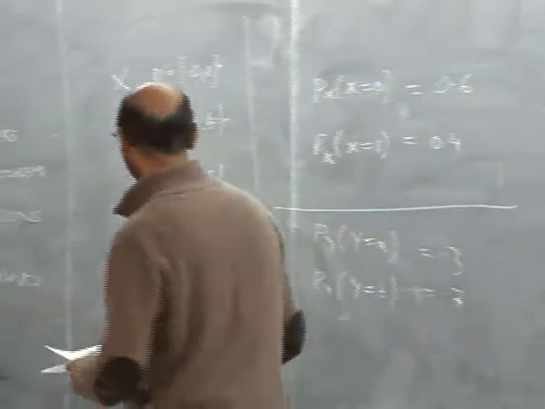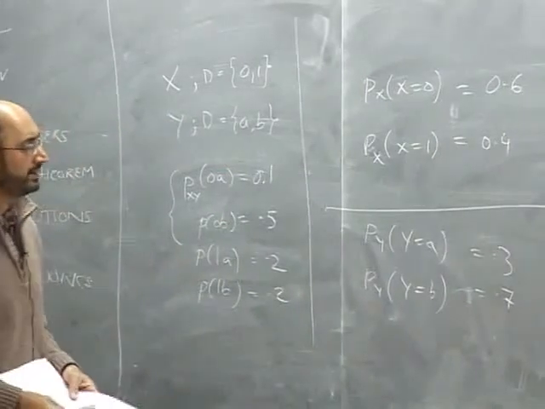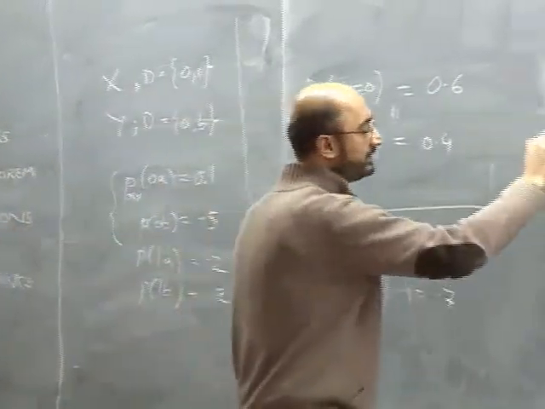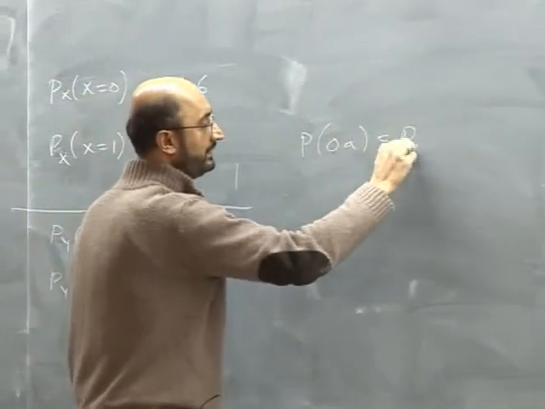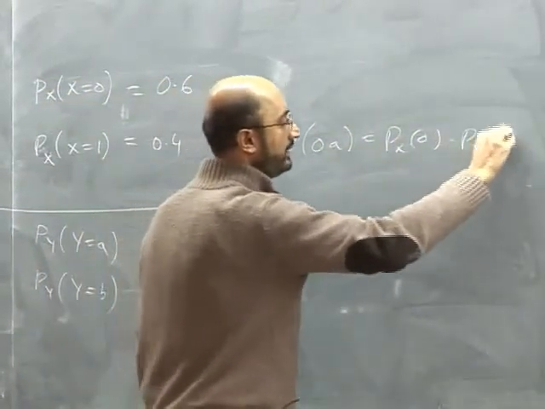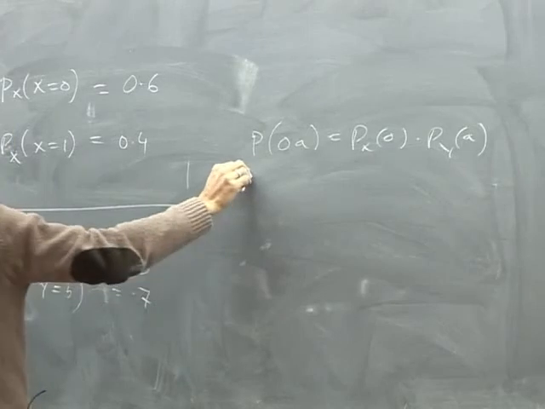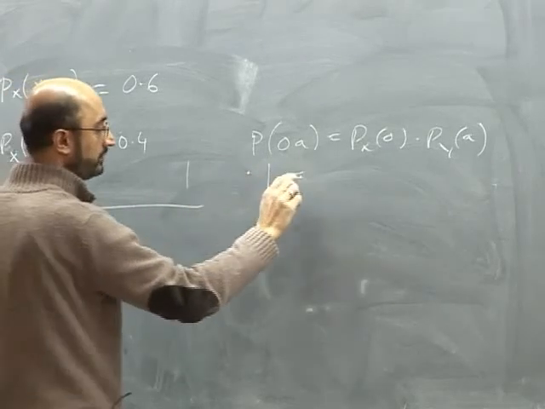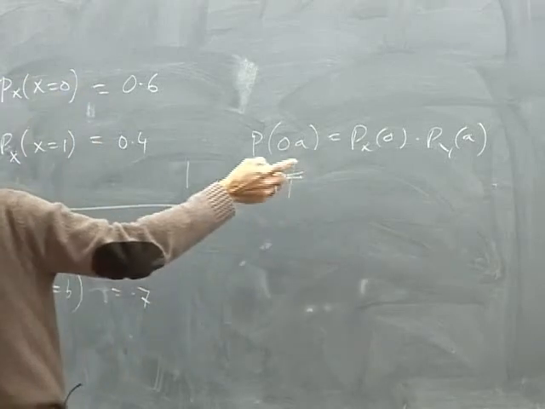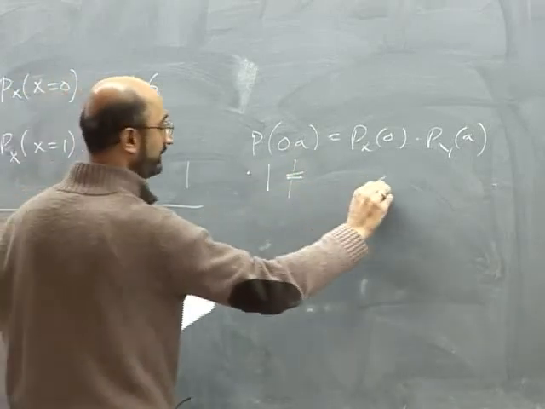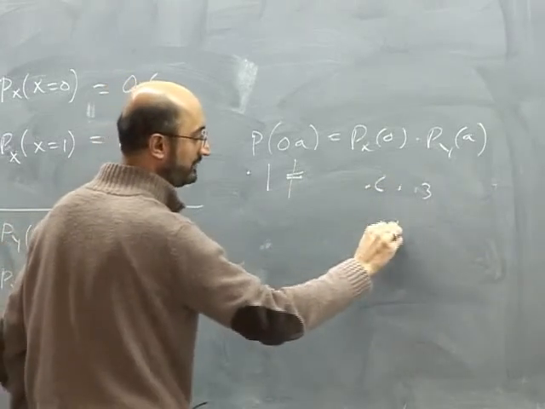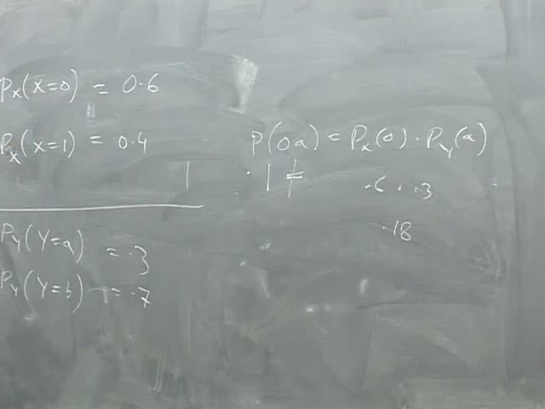Okay. So next question is, are x and y independent? Well, if x and y are independent, then the probability, for example, of 0A is going to be the probability of x equals 0 times the probability of y equals A. So the probability of 0A is 0.1, and is that equal to, no, it's not equal to, P of x equals 0 is 0.6 times 0.3, which is 0.18. So it's not the same, so they're not independent. If they were independent, this would work out, right? So it's not independent. And of course, the other probabilities aren't going to work out either. Okay? Any questions about that?